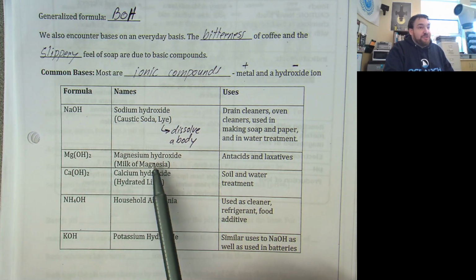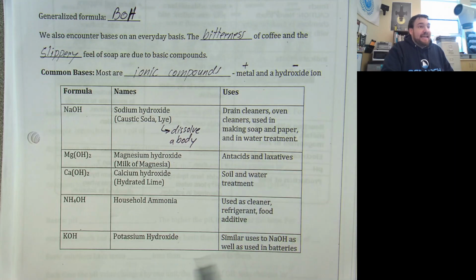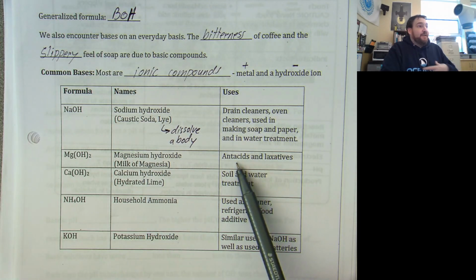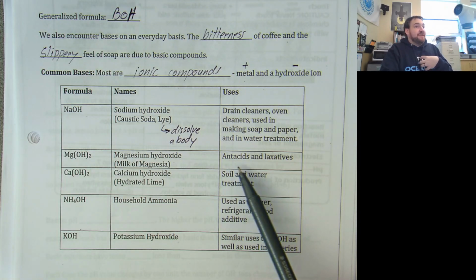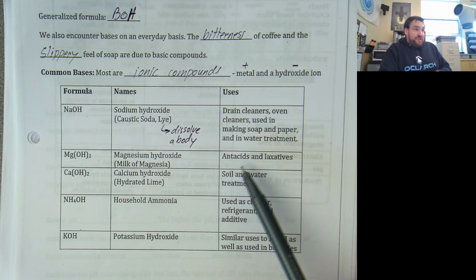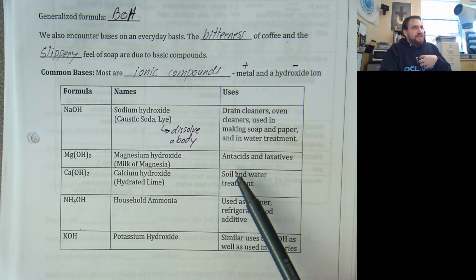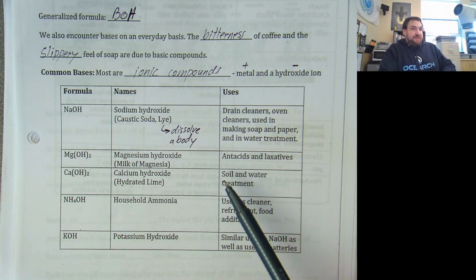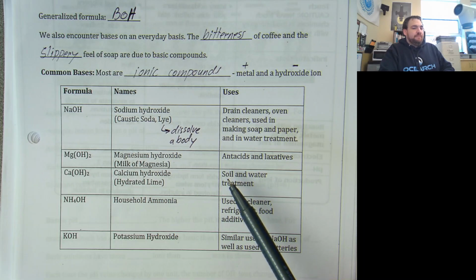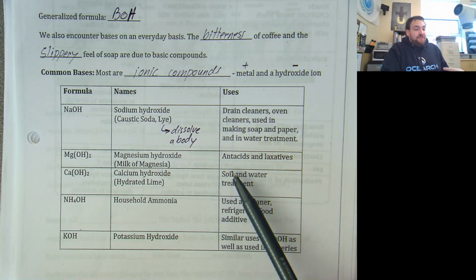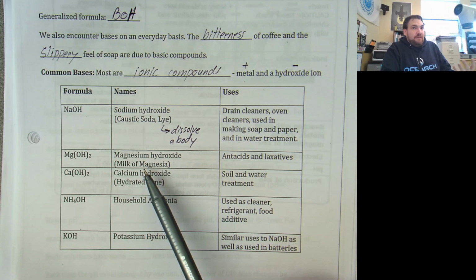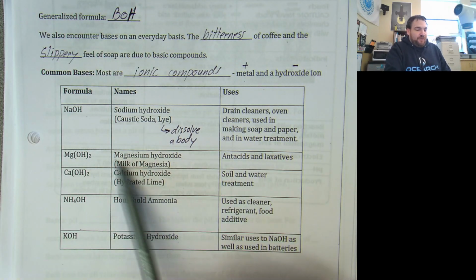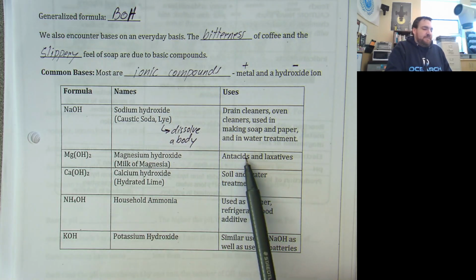Mg(OH)2, magnesium hydroxide, used as an antacid or a laxative. I'm going to demonstrate this one for you. It's over-the-counter. If you have heartburn, that's because your stomach acid's coming up out of your stomach into your esophagus. Your esophagus doesn't have that same mucus lining that your stomach does. It burns, but it's not your heart that's burning. It's that tube that connects your mouth to your stomach. That's what heartburn is. To get rid of that, we take Tums, or we take milk of magnesia. Tums are chewable tablets. Milk of magnesia is a liquid. I will demonstrate this for you in the lab. Not today, but I will.